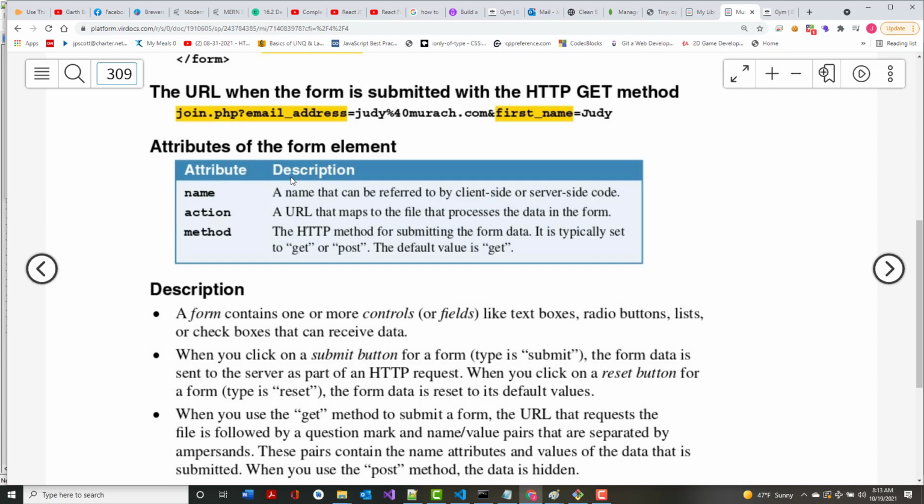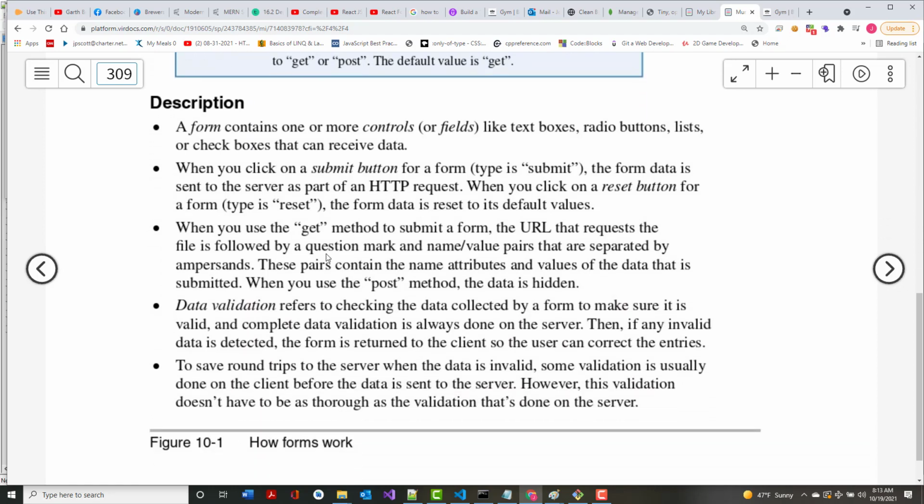And then it puts that stuff up in the query string, like you see in the yellow there. But again, if it has passwords, credit card numbers, etc., you want to make sure that you submit it with a POST. All right? And by now, I'm taking for granted that you understand the name property, the action property, and the method property. We've looked at those on more than one occasion.